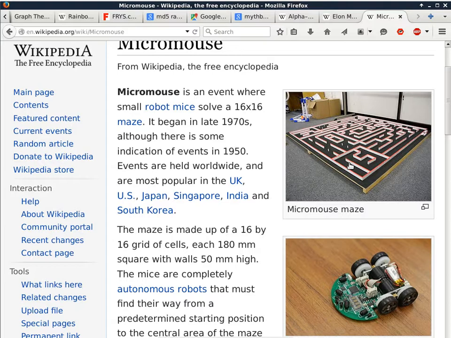But basically what you do is you program this robot so it's fully autonomous. There's no communication between you and the robot. There's a certain starting point in the entire maze, and this would serve as a good starting point. The objective of the robot is to get to the center of the entire maze as quickly as possible. Which robot wins is determined by how much time it takes to go from what we call the origin, the starting cell, to the center of the entire maze.